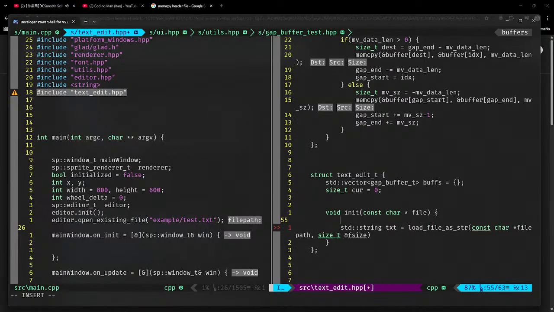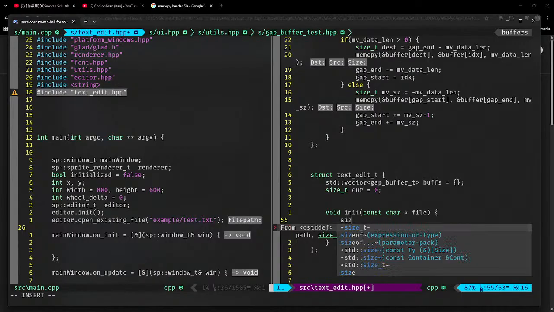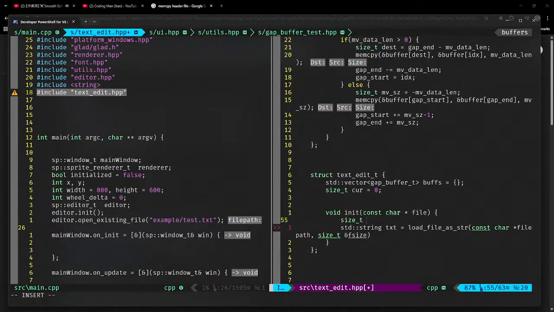And size t text length, right? And we can pass those values here, right? So whatever the file is, that is here. So you can just say file, right? Not file path, but file. The second thing will be basically the length of the text, right?